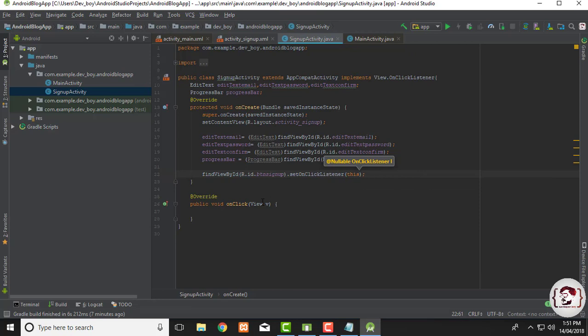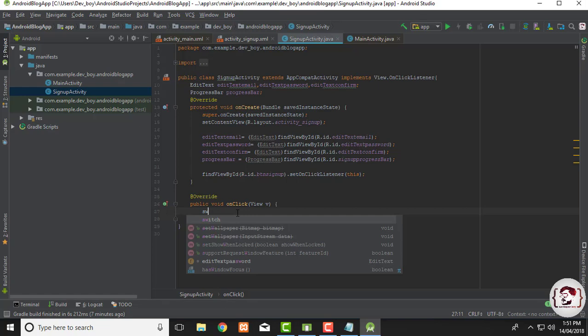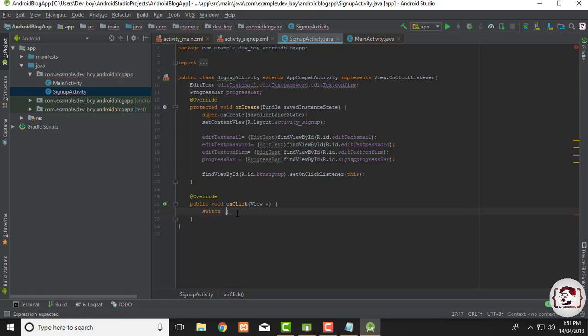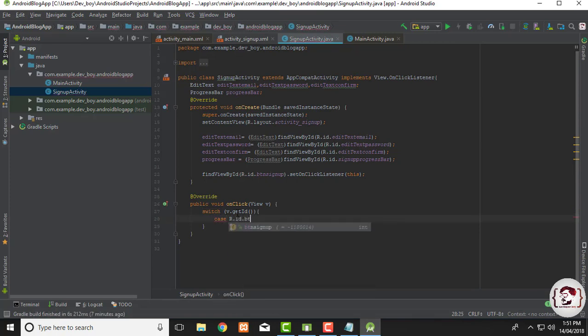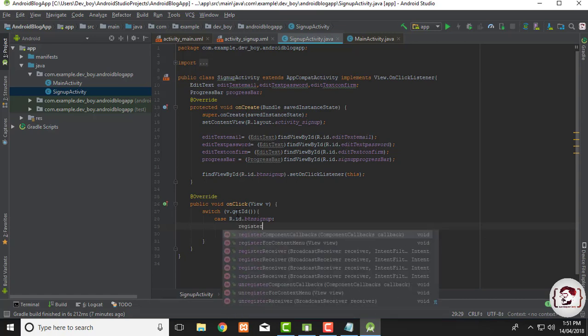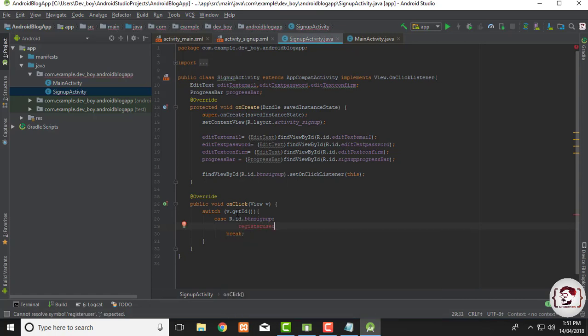After that just go in this on click method and write switch, and write v dot get id, and open the curly bracket and write case R.id.btn sign up, and write break over here and write register user.